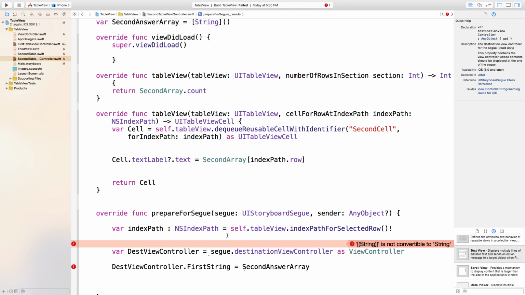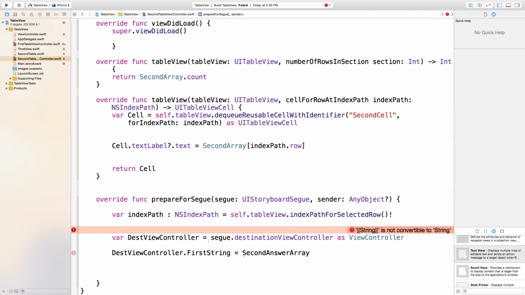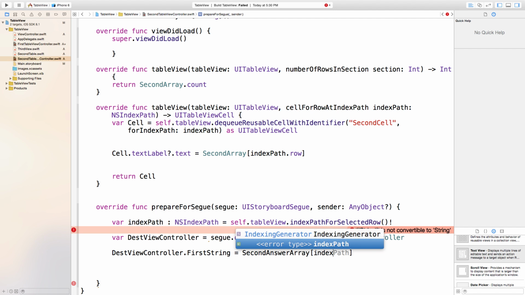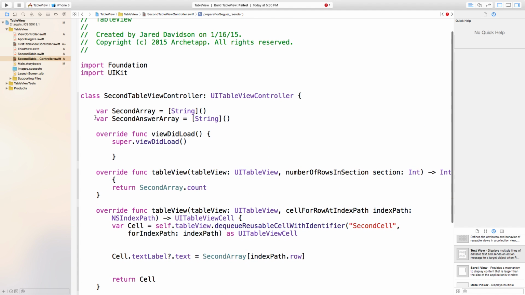Now we have this var index path, and this is equal to self.tableview.index path for selected row. Okay, so we have that. And now we need to say this second answer array is equal to index path.row. So now we're picking a specific object out of this second answer array that we created right up here.